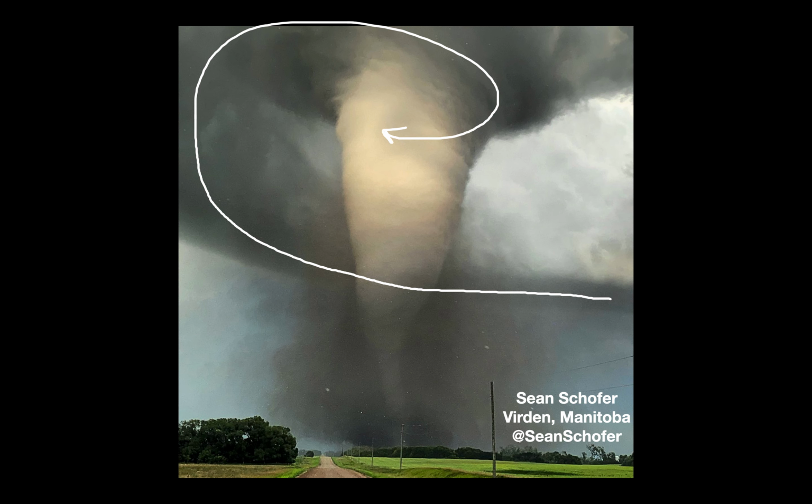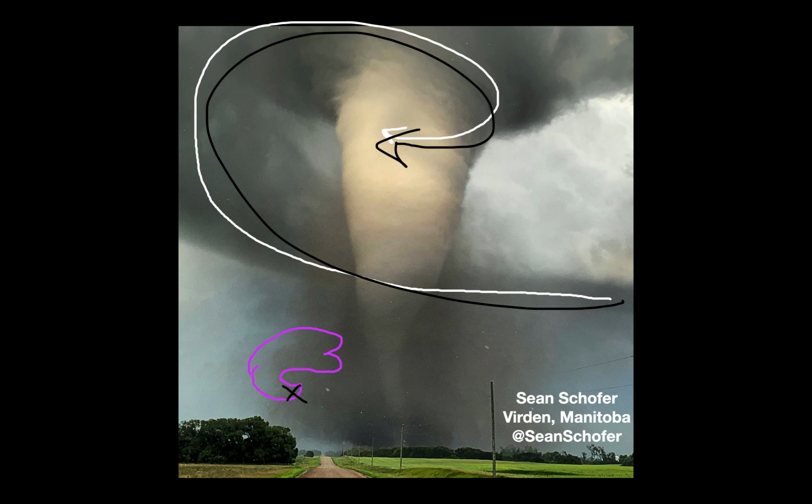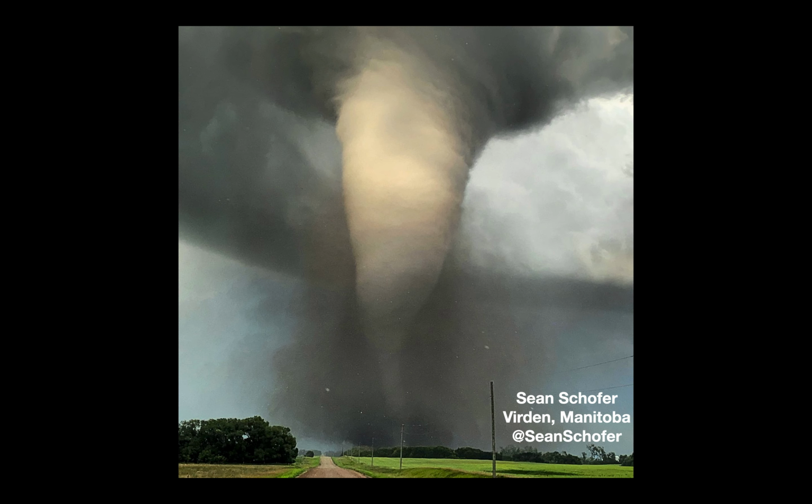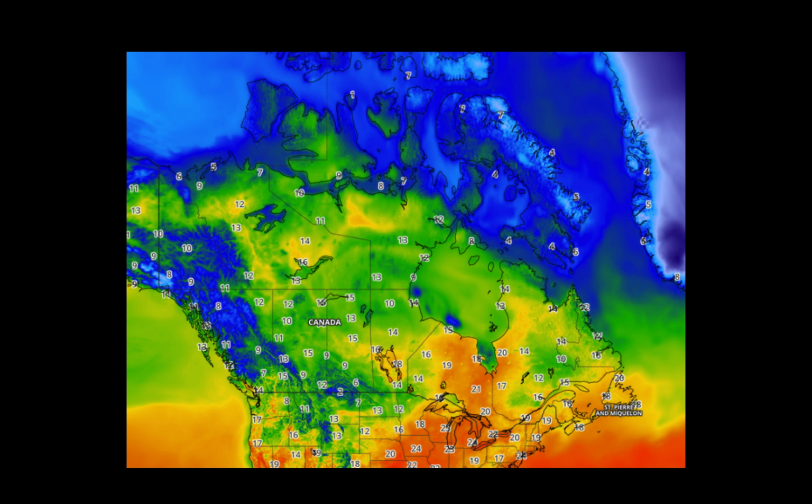So if you're familiar with watching severe storms on the radar, and supercells in particular, you see that classic thunderstorm shape here, and then you get the hook echo on the base of the storm, and your tornado is right there in the hook echo. That's what you're seeing right here. In the hook echo here, you're seeing the updraft of that storm being wrapped around the circulation, and this is a photo of that exact thing happening here in southern Manitoba. So a spectacular image. If I was out there chasing this thing, that would be hanging on my wall for a lifetime. That is a fantastic photograph of a spectacular, again, very dangerous tornado in southern Manitoba.